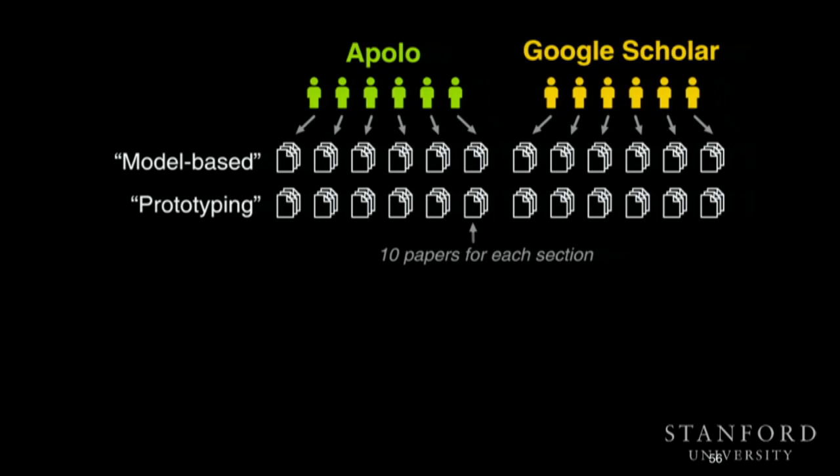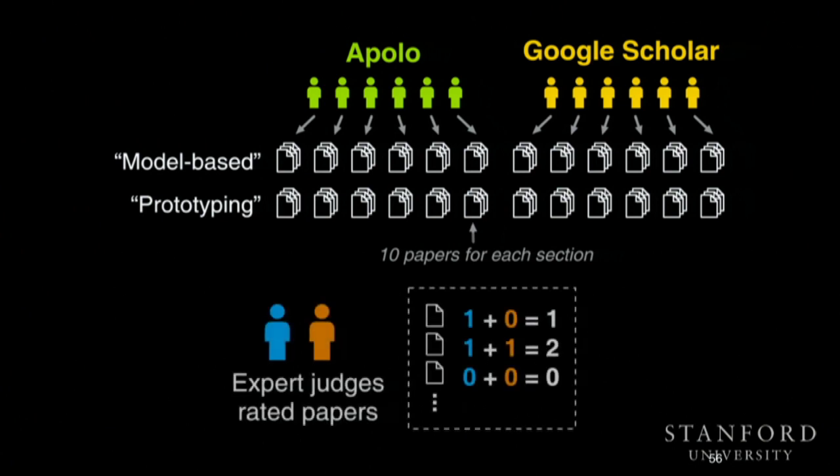So these are the two sections we gave them, right? For each section, they will find the related papers. So we pulled all these papers together and gave them to two expert judges who are professors. Actually, two of the three authors of that paper rated those papers that the participants had found. They give a score of 1 if it's relevant, 0 if it's not relevant. So each paper has a maximum score of 2 and a minimum score of 0.